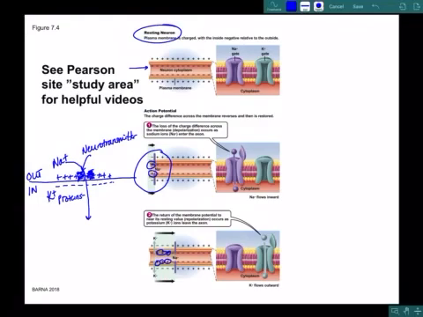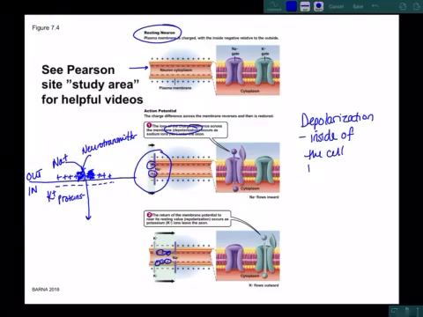This term right here is called depolarization. So depolarization, and the way that they describe it is depolarization, the inside, and it's really just on the inside of the cell membrane, the inside of the cell membrane is becoming less negative. This is your action potential, and this is going to roll down the entire membrane, kind of like knocking a row of dominoes down.